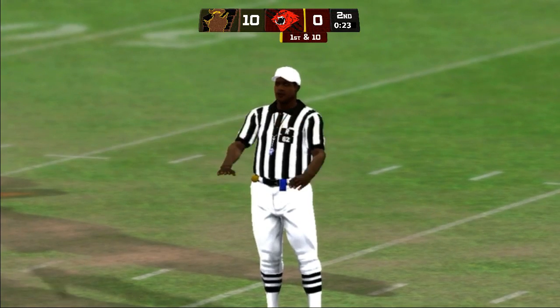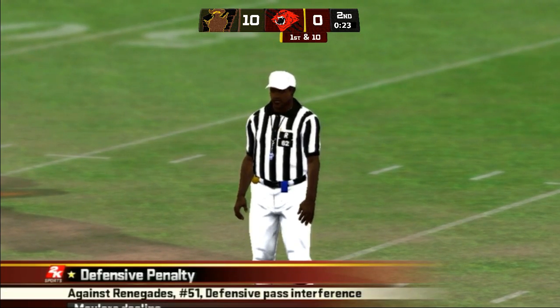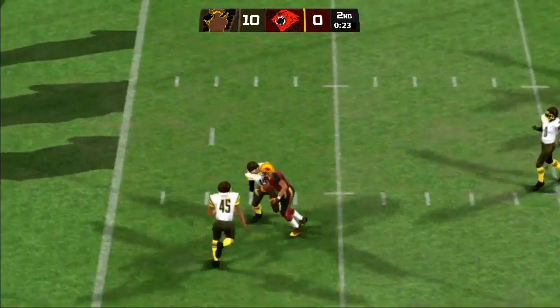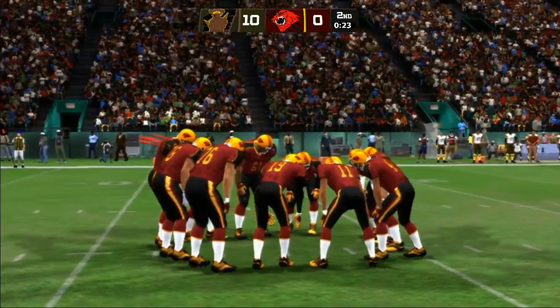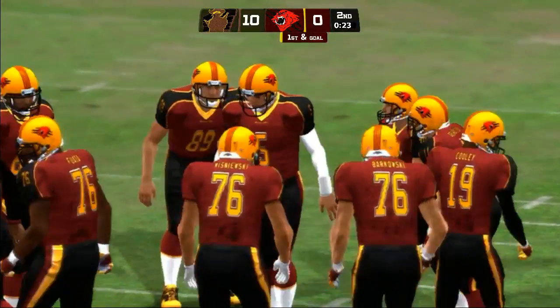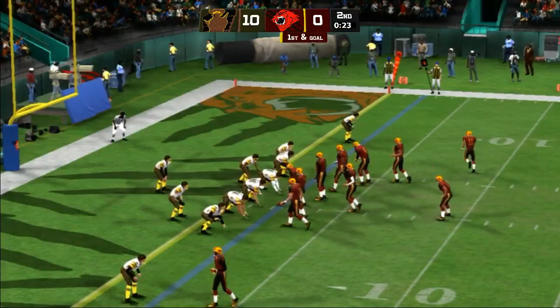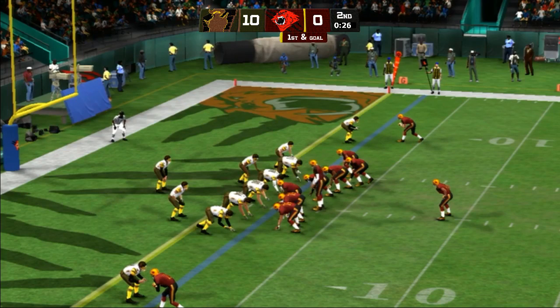Pass interference. PI called on Adam Stackhouse. 1st and goal. And what a turnaround. That's how quickly the Maulers can make you pay. Now, can they punch it in? 1st and goal with the 2. 2 timeouts. Just 26 seconds on the clock.